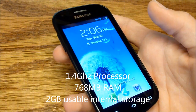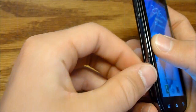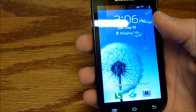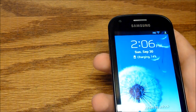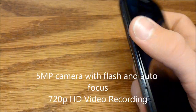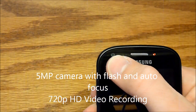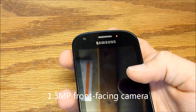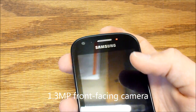It does not come with a micro SD card, but it has a micro SD card slot over here. It does have 4 gigabytes of internal space with 2 gigabytes usable out of the box, so that's nice. It also has a 5 megapixel camera with flash and autofocus back there, and a 1.3 megapixel front-facing camera for video chats. I downloaded Skype and did some video chats with myself, and the video chats worked fine.